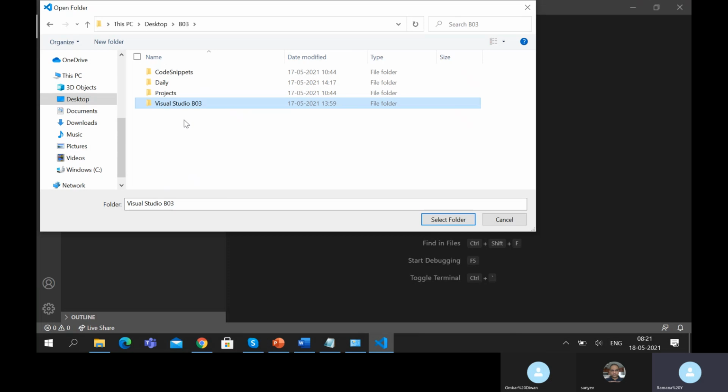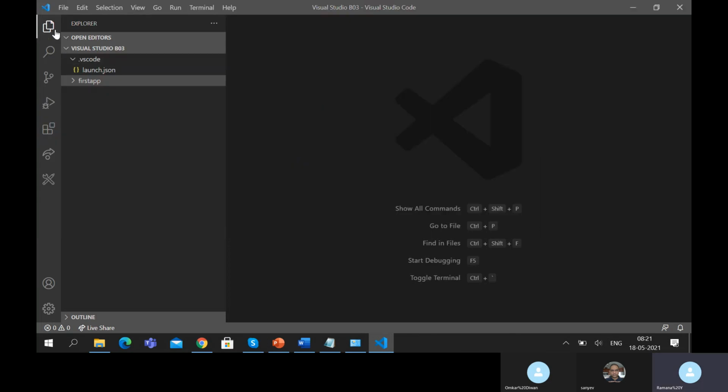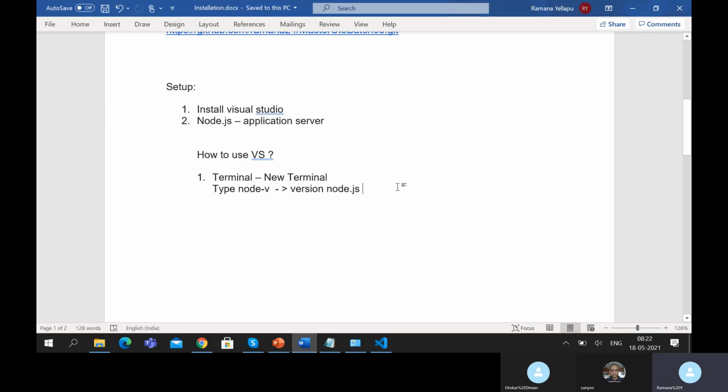So you have to create a workspace with a new folder. Select a new folder and try to create a folder. Just an empty folder, you can just select that folder. On your first page, the moment you create it, you should see a folder called your workspace. All our projects will be placed in that particular workspace. So this is point number 2, right? The second step is creating a workspace.